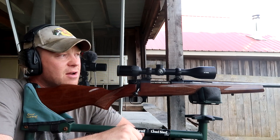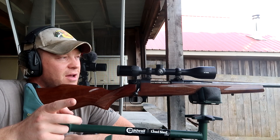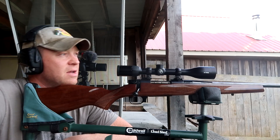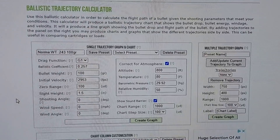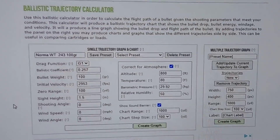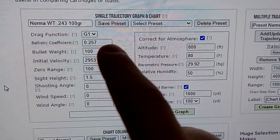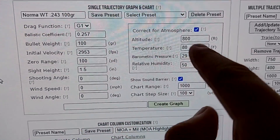At 200 yards there's about a 5-inch hold-over. Let me do some math and show you some charts on bullet drop for this exact Norma Whitetail round. The BC is 0.257 on the G1 scale. I'm going to show you bullet drop, hold-overs, and scope dial values out to 1,000 yards. There are free websites and apps for this — I put in the BC, bullet weight, muzzle velocity, zeroed at 100 yards, and added temperature and weather data.